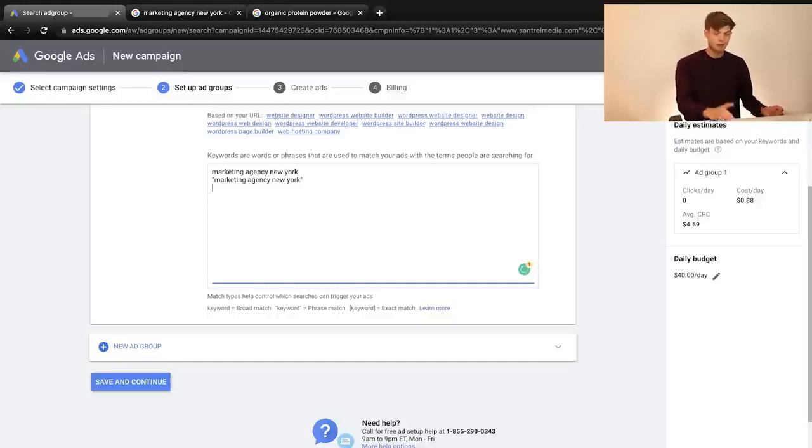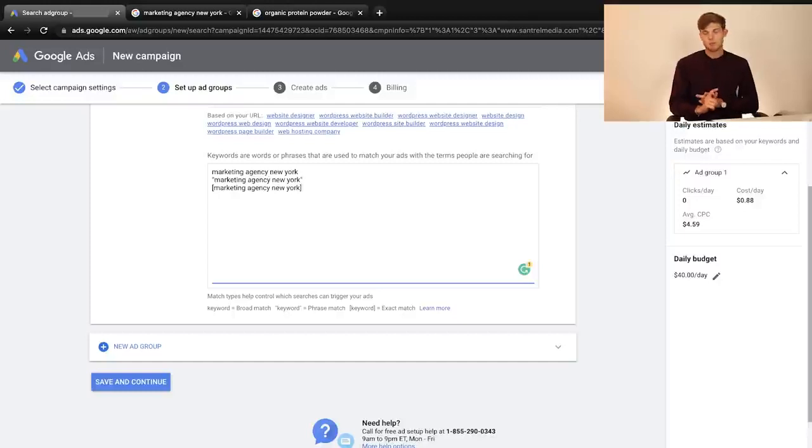Now, there's one more that we have here, and this is using brackets, okay? So I'll go ahead, look down here. With brackets, it's the exact match. So this would be, right, marketing agency New York with brackets around it. What's best about this, and the reason why I like using brackets almost every time that I use Google search ads, is somebody has to type this in exactly how it appears right here. They have to type in marketing agency New York. And only then will my ad display. Only then will my ad have the potential to show up.